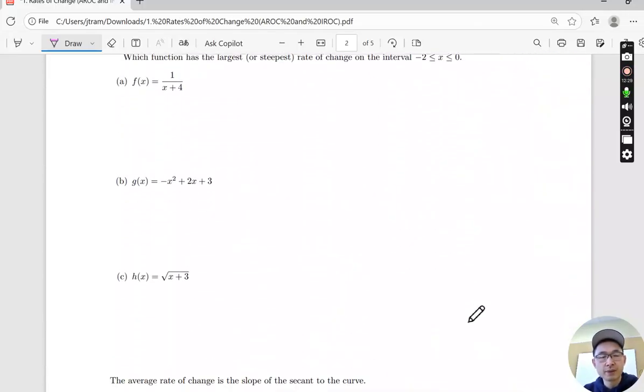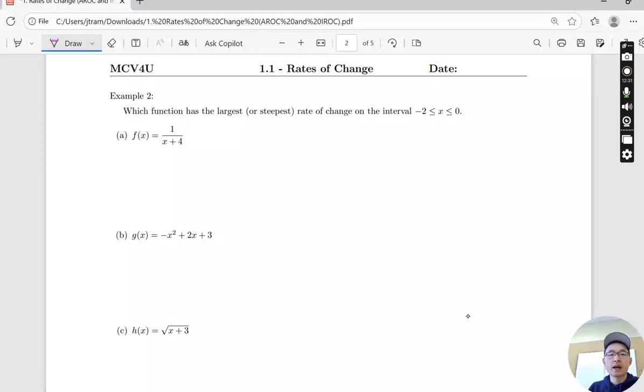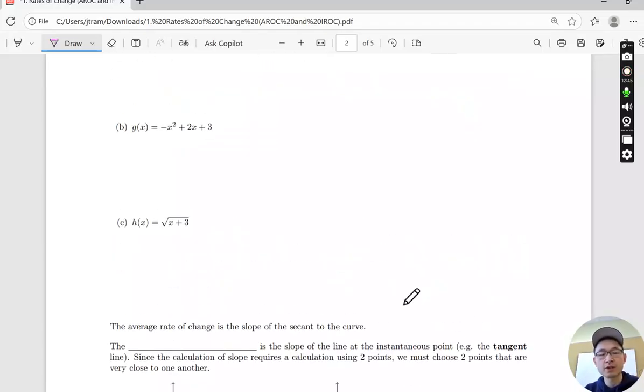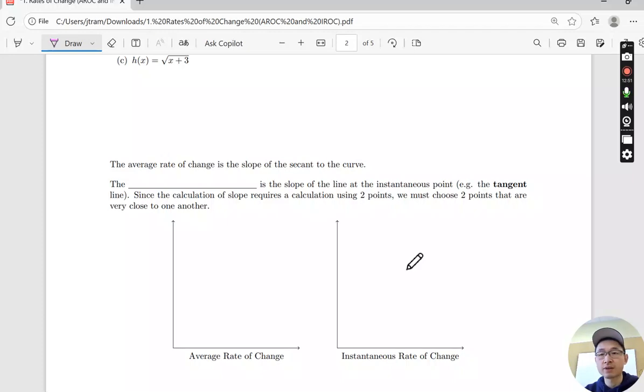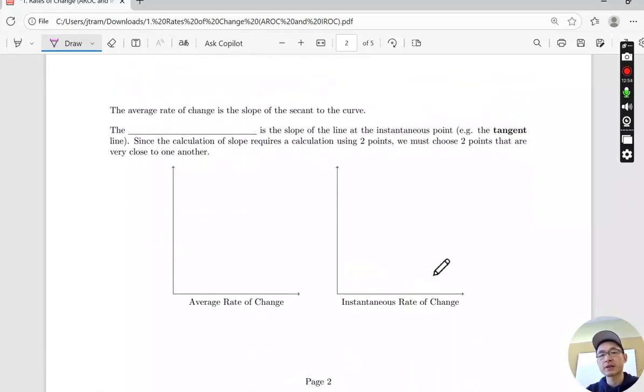For a lot of these examples, it's pretty much the same thing. I'm going to attach the solutions to this on D2L, but I don't think I need to go through these examples in a video. It's the exact same thing, but I will post these solutions. If you want me to go through these in a video, or you want to meet and go through it, I'll be more than happy to. I do want to try to keep these videos short, especially since we're going to get into much harder topics.